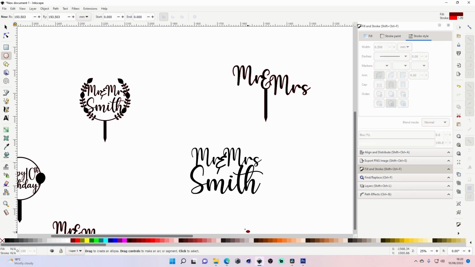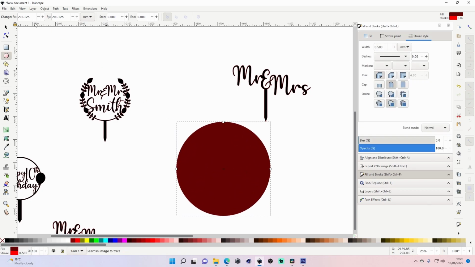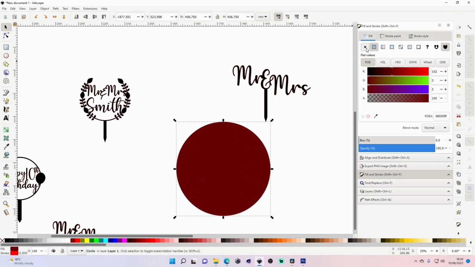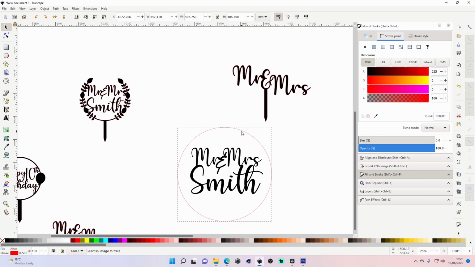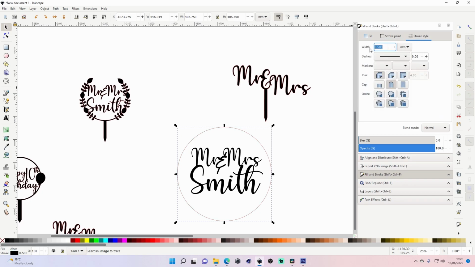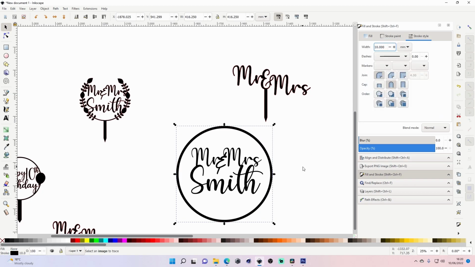If you don't know how to draw the perfect circle, I've shown it in all the other videos. Just click and drag, and while you're dragging, hold Control and Shift. And you'll draw the perfect circle every time. Put that roughly in the middle. I'm not going to align it because it probably wouldn't go dead center, so I'm just going to eyeball it. Change it to black, and then we're going to change the stroke to about 10. Yeah, I'm happy with that.